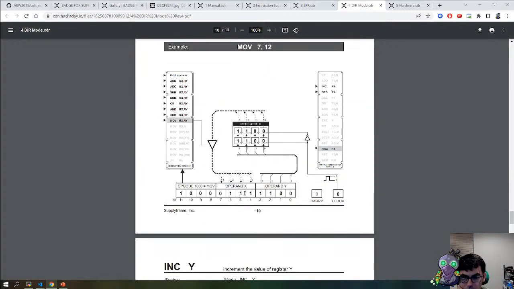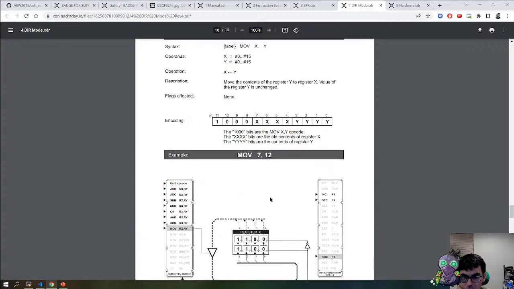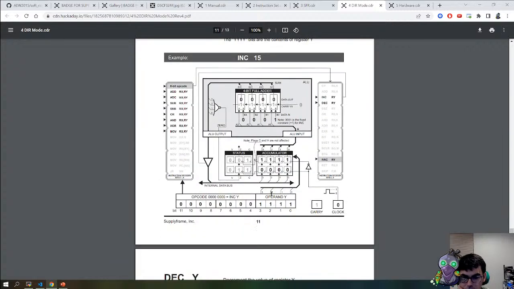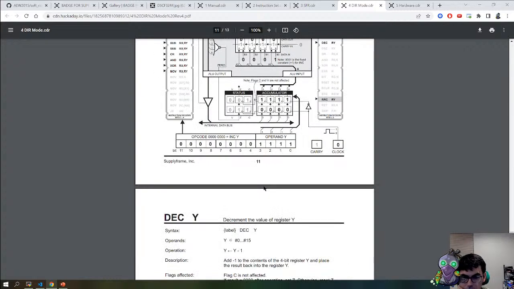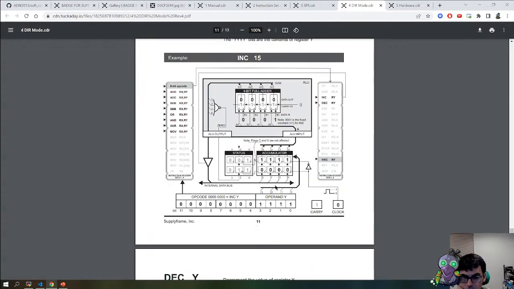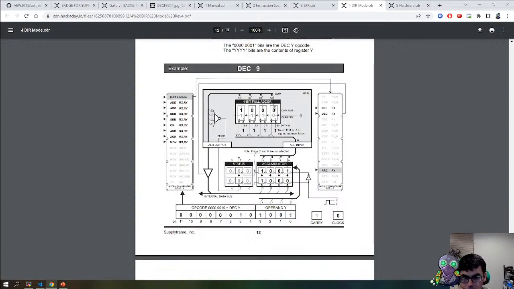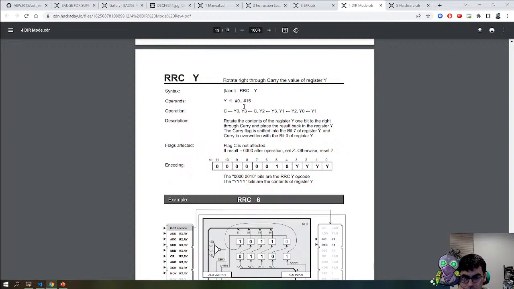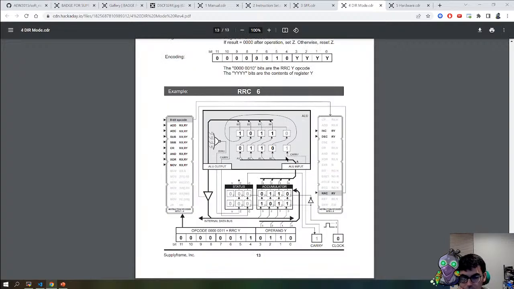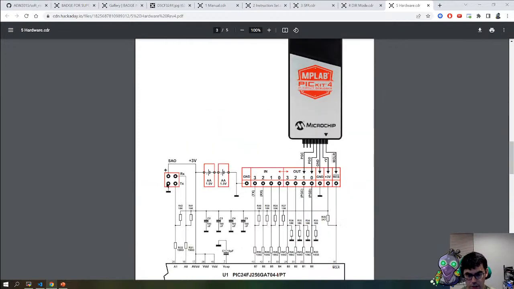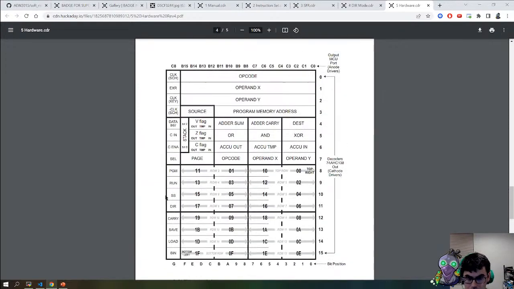Move. Okay, so you can play with the number thing in direct mode. Okay, anything. I think we're good.